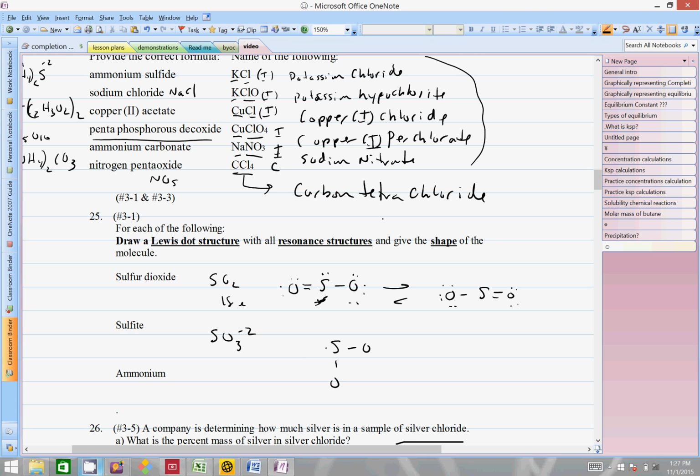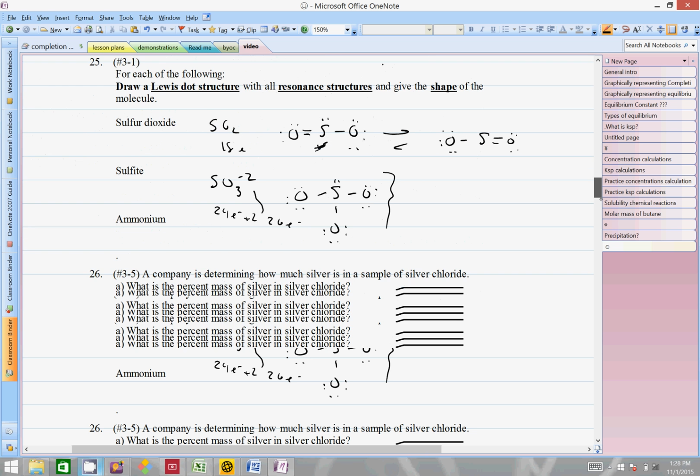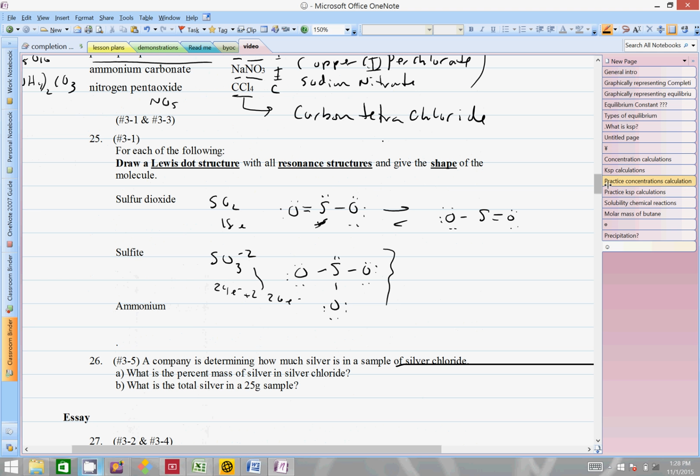Sulfur, oxygen, oxygen, oxygen. That's going to be 6 times 4 is 24 electrons, plus the 2 that are there is 26 electrons. 2, 4, 6, 8, 10, 12, 14, 16, 18, 20, 22, 24, 26. And I add them correctly. I do believe I did. Okay. For some reason I remember there being a double bond there, but if not, that would be the way it would end up. Sulfite.